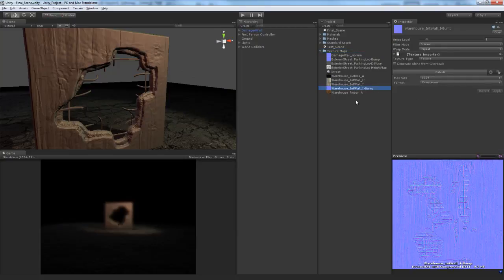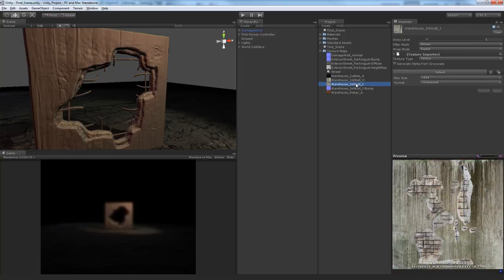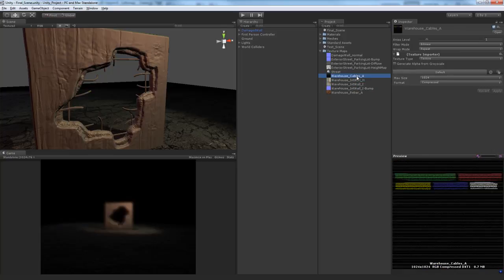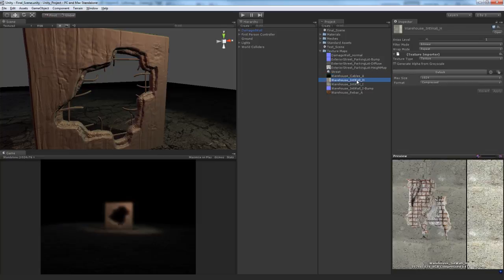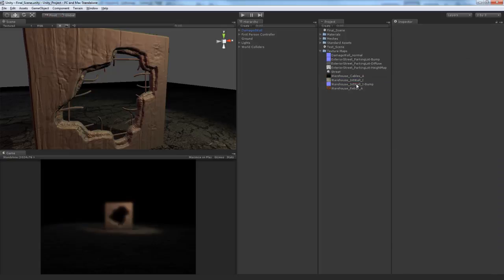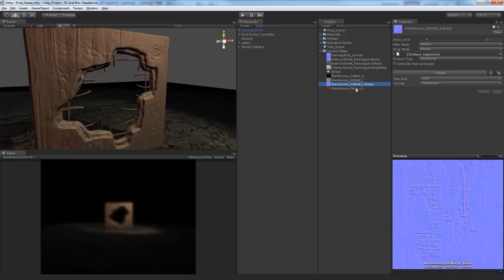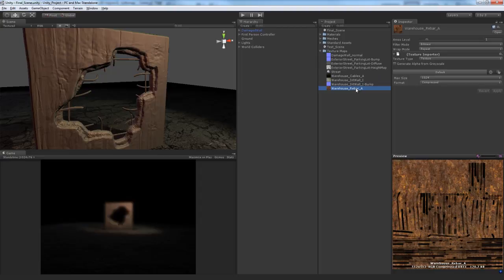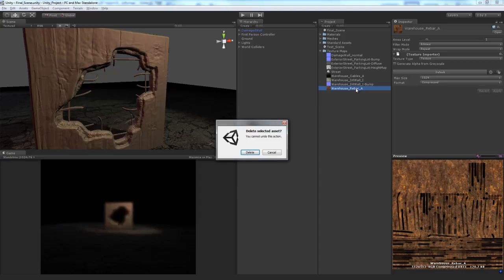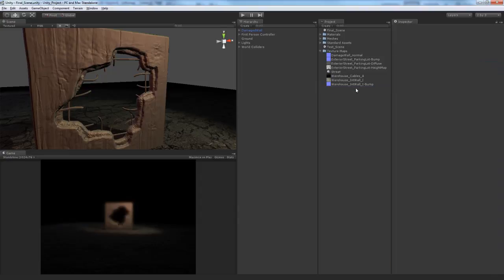I want to make sure that I go to anything that's a normal map and tell Unity to import it as a normal map. It might try to turn on this Generate from Grayscale option. Make sure you check that off or it'll ruin your normal map. So texture, normal map, texture, texture, texture. This guy here, we actually don't need this texture. So go ahead and delete that from the Unity project there. These are the ones that we're going to be using here. Actually, this rebar one, we can get rid of that one. We actually don't need that one.